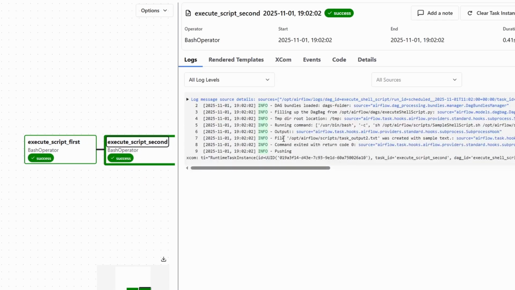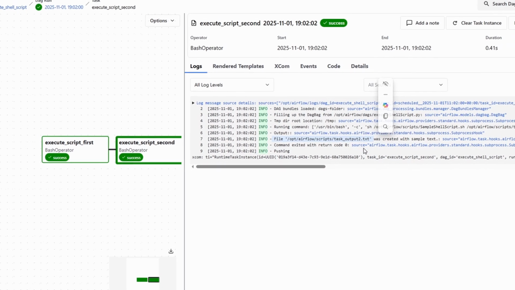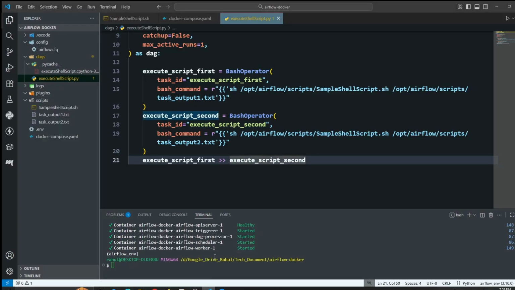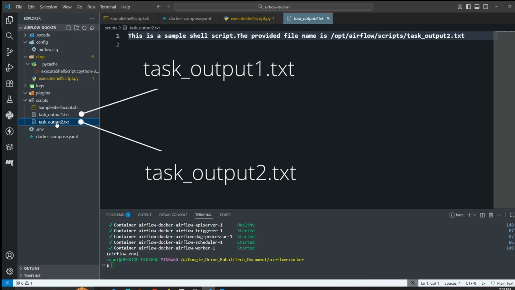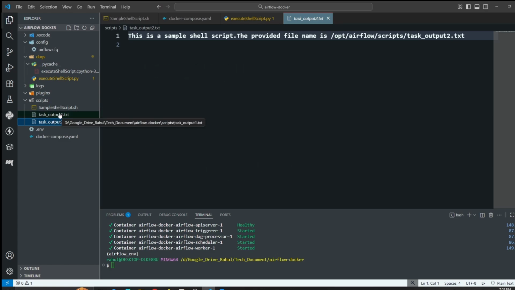And if I go to the second task, you can see the message as file task_output2.txt was created with the sample text. And if I go to VS Code, you can see the 2 output files created under the scripts folder. So we are able to execute multiple shell scripts as dependent tasks using Airflow.